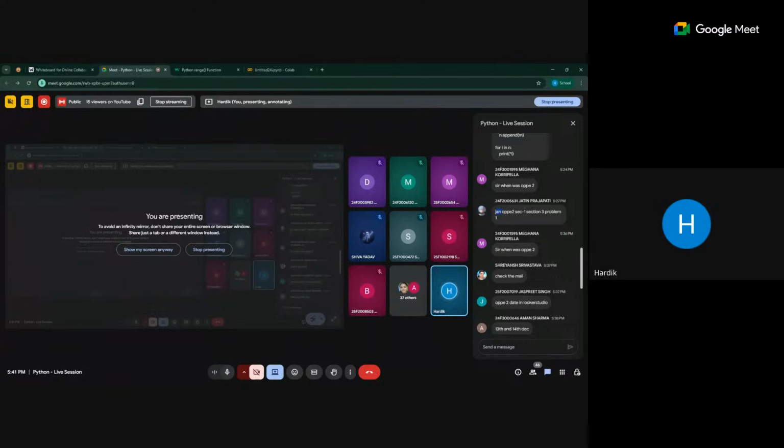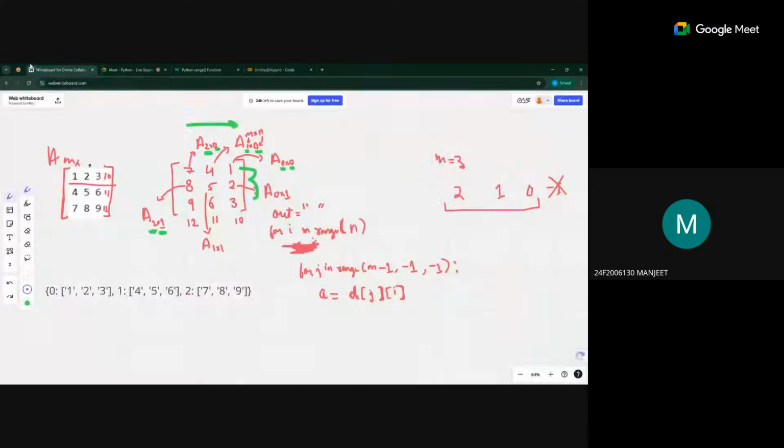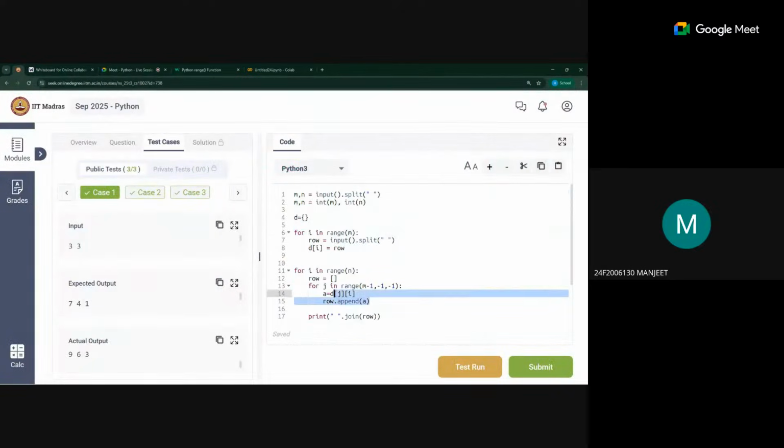Then we have the next question as OPP2 section 1. Sir, kindly explain the last 2 or 3 lines of this previous code. Okay, so up until this part it is fine, right? So first of all, this is an empty list.